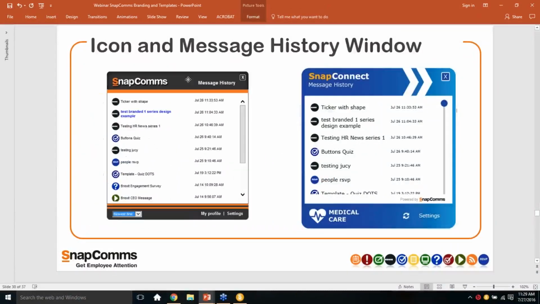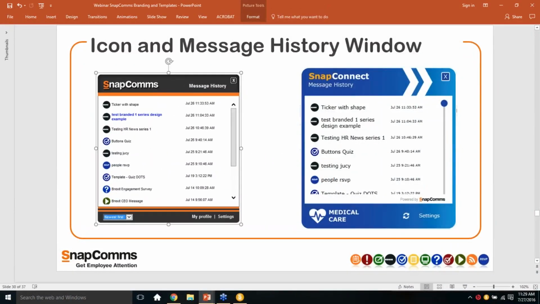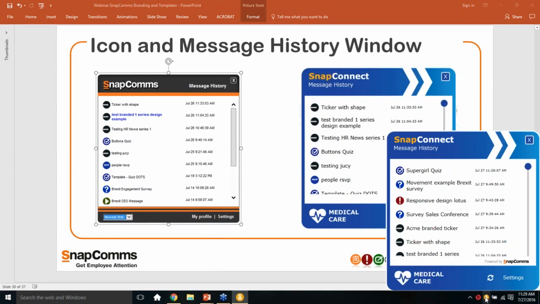They have this window, the message history window. It says SnapComms and has our great orange and black on it. But it can be customized. So imagine you have that icon customized, you have this window customized, and it's got your company branding, and you have it aligned with your intranet, so it's clear that this is an official messaging channel. So that's the possibilities here.